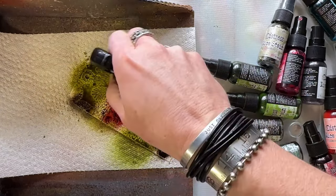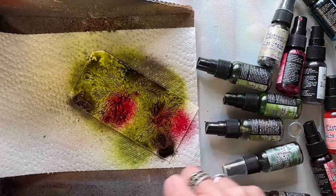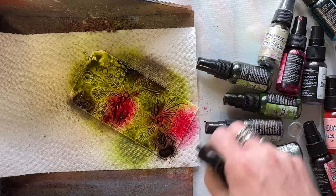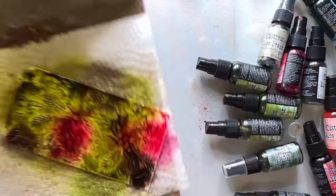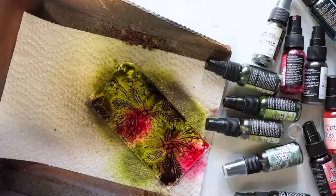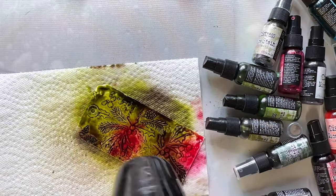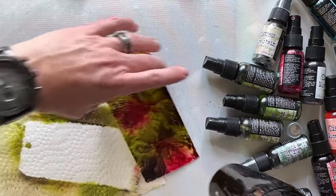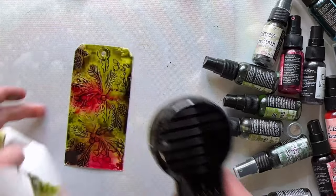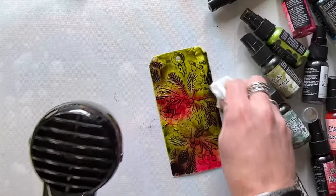Next, I'm gonna add a little bit of water just to try to fill in the blanks. So I'm not using a lot, but I am just doing little short blasts of water. See that? This is what we have. Kind of a fill in the blanker. Now we're gonna dry it. Okay, take this out. Take this off, because I don't need to dry my paper towel, although you could. There we are. And I'm gonna keep the paper towel just to do some editing along the way.